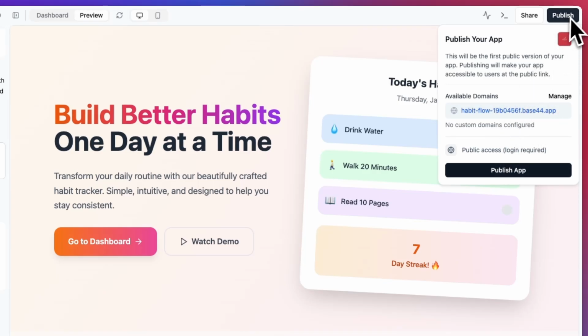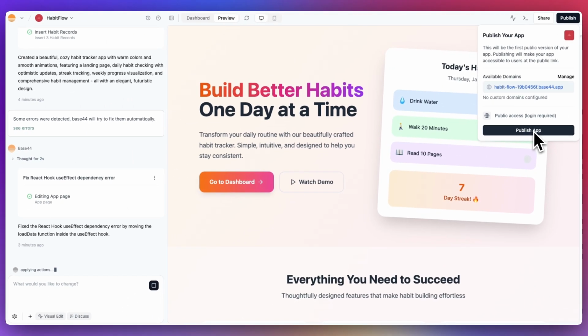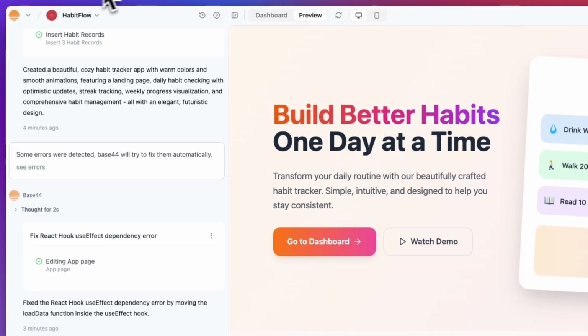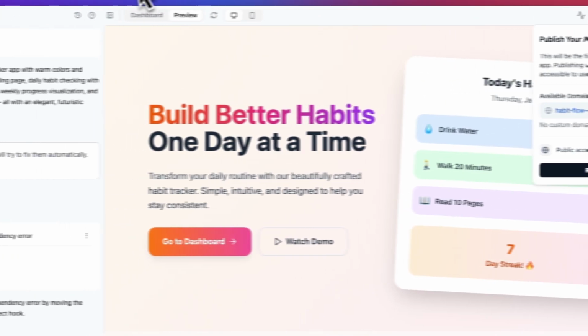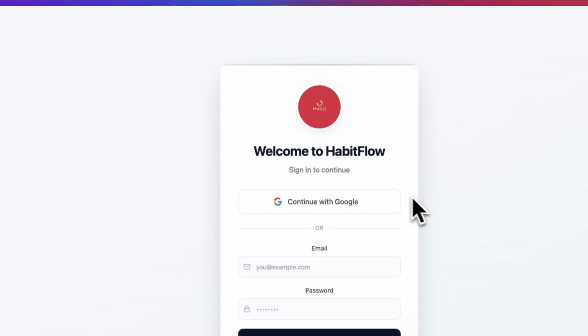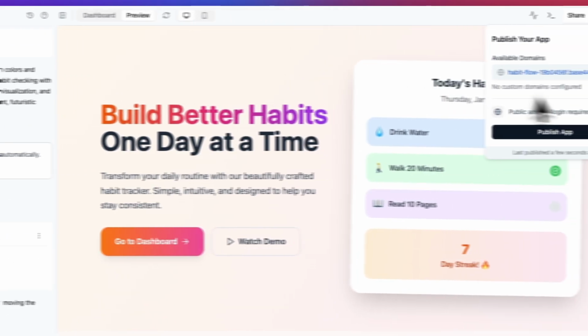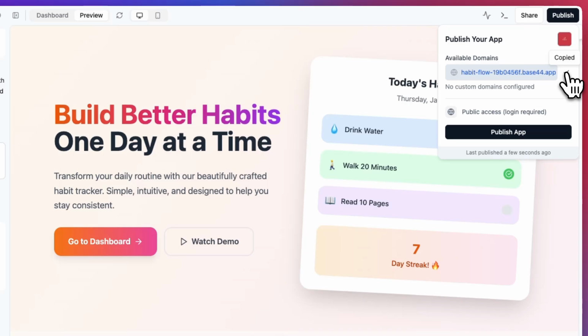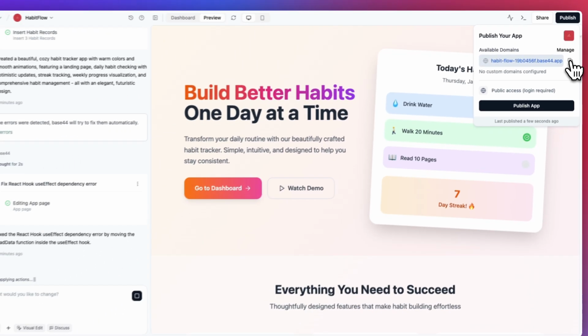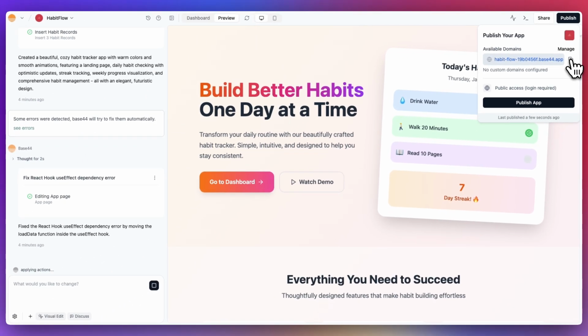And all we need to do is just press publish right here. And if you want a custom domain, you can always connect Hostinger and publish the app, to which I think we're done. Public access is done. Ladies and gentlemen, we are live, and I will link you to the app down in the description below. So yes, without anything, no fluff whatsoever, this has been Base44.